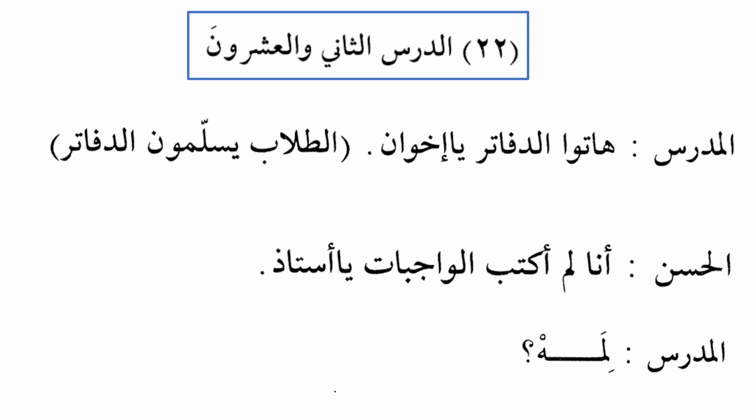لنبدأ على بركة الله. المدرس, the teacher: هاتوا الدفاتر يا إخوان. So why الدفاتر is منصوب over here? Because هاتوا is اسم الفاعل, so it's اسم الفعل, I should say. So it's basically used as a command, and we know that whenever there is a command, there is a hidden doer inside it. So it's basically, we can say, combination of fail plus file, and الدفاتر is maful bihi, that's why it is mansub. So as we have in the Quran, hatu burhanakum in kuntum sadiqeen.